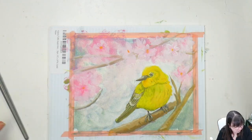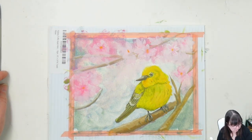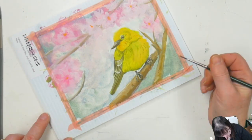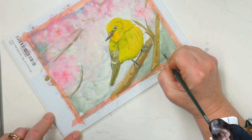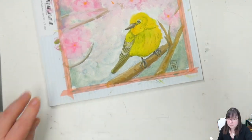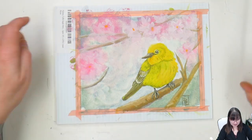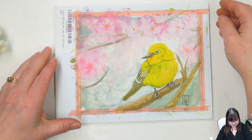I am going to take a little bit of that dark color, I think, and down here in the bottom corner where it's a little dark already, put my little signature bit here. All the little fluffy bits, yes.